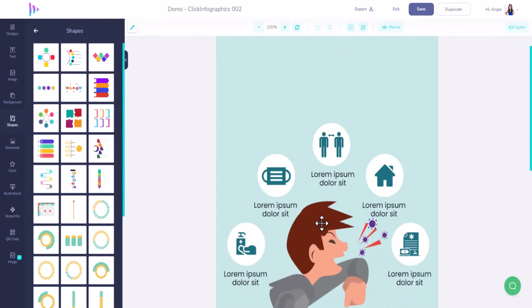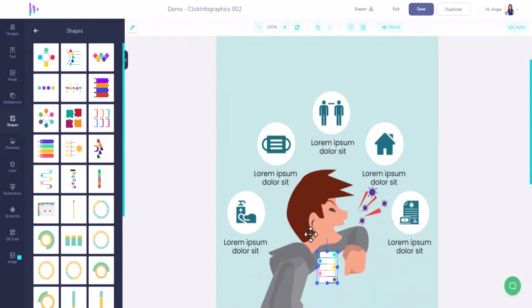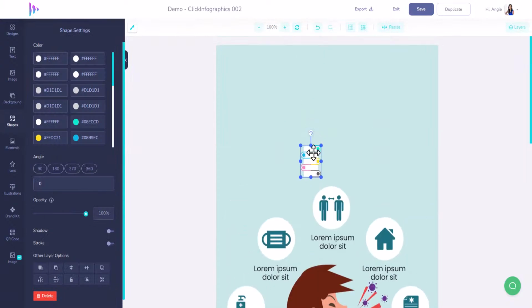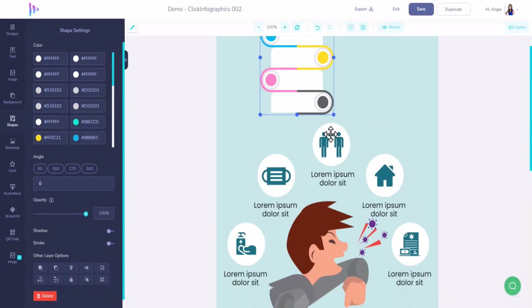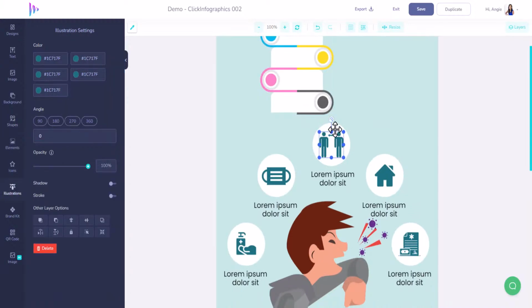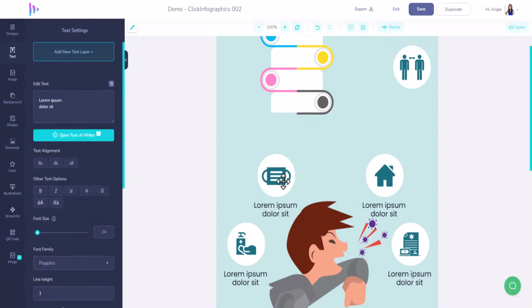All of these are inside the graphics for infographics, the templates, right? So like you saw this one, I'm sure you remember that one. Here's the one that we're looking at right now, but maybe I just want to add this. I'm going to add this one. It's going to pop it in right here, and then you can make it as big as you want. So perhaps I'm going to move this over here. I'm just going to delete this stuff for now, just for the sake of this.